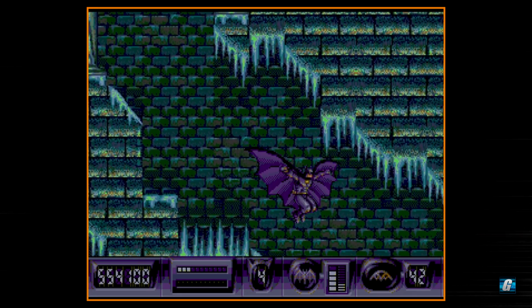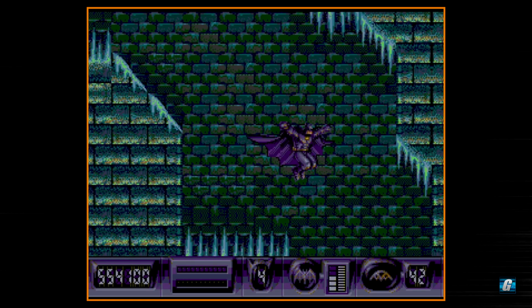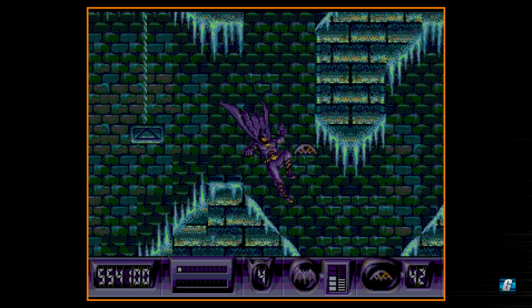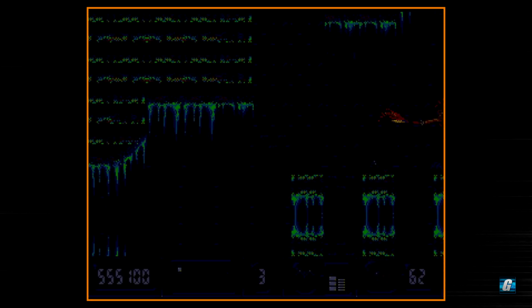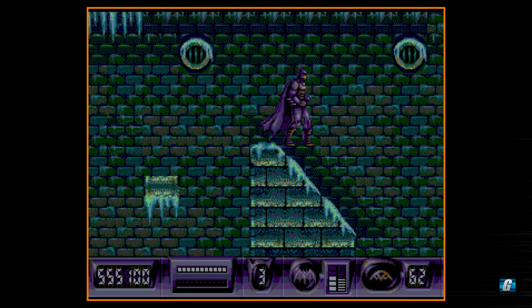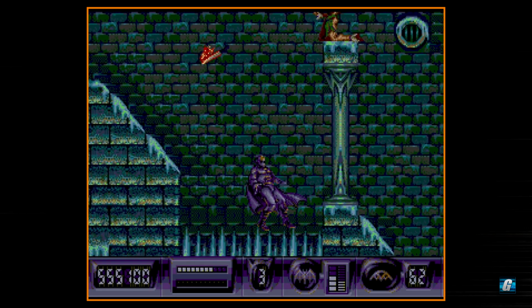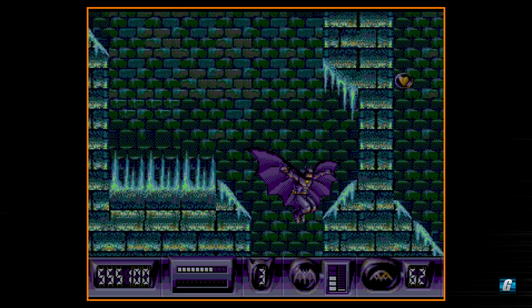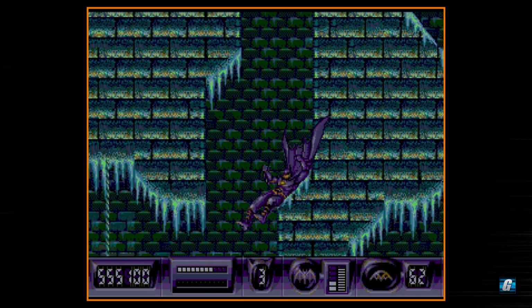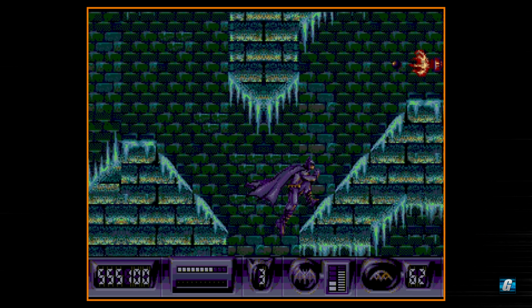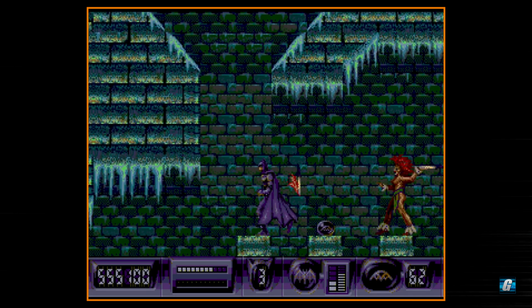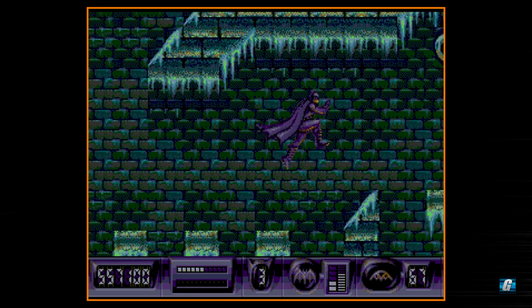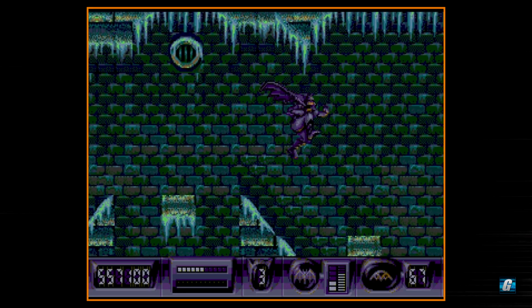Alright, let's just fall down here. Hope for the best. That's not the best. That is pretty bad, actually. This is why I need as many lives as possible, because this level design is so stupid. It is unbelievably dumb. Oh, okay. There we go. Alright. This is the last stretch for this level, or this part of this level.